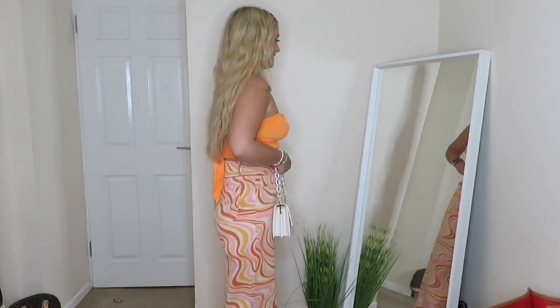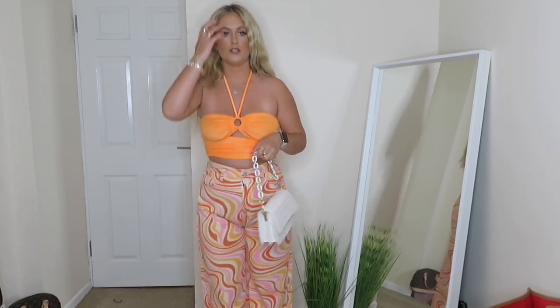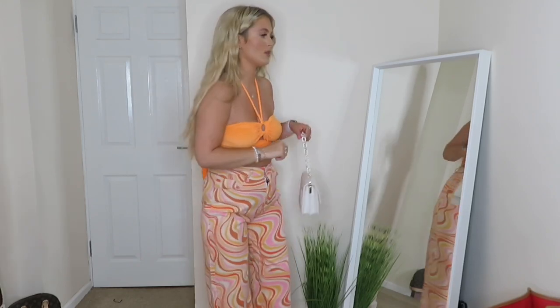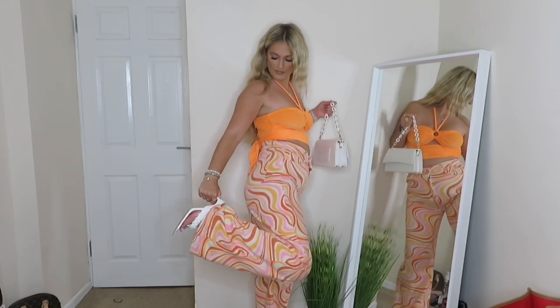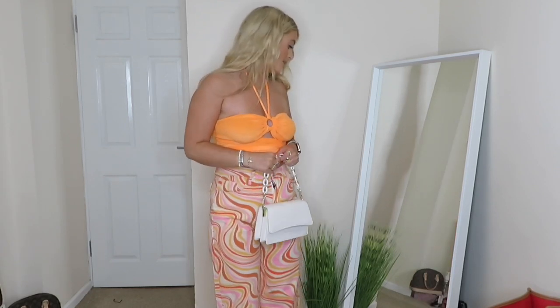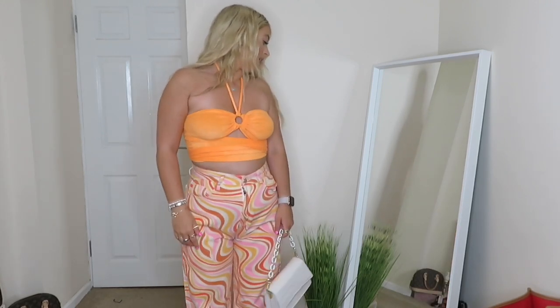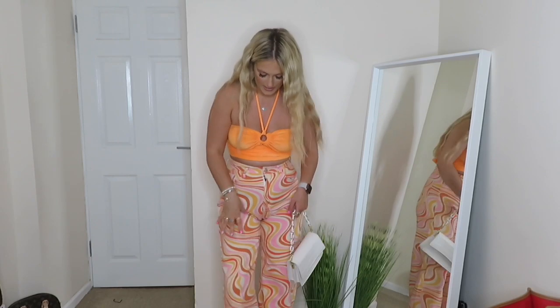Now, the only thing I'll say is the jeans are very, very long. These are jeans for my tall queens out there. You need those. I have them on with my white boohoo heels, and I wish I could show these. Maybe I'll insert a wee clip of my feet. Now I was going to say they are wearable. They're not. These need to be taken up, not very much though, because I like the way they cover the foot.